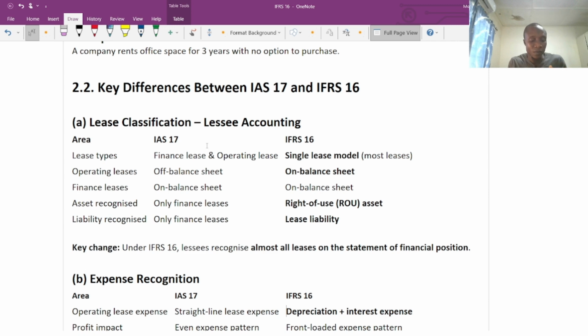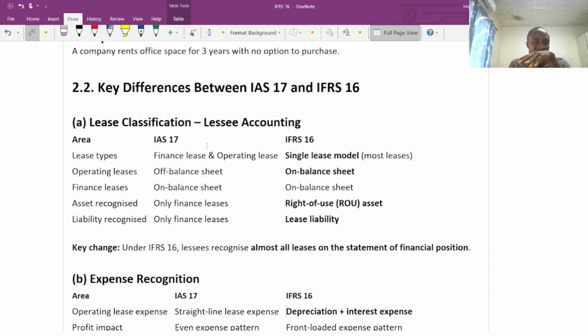For example, the machine has a useful life of 10 years. The lessor decided to lease the machine to the lessee for 3 years. Automatically, we are not going to account for this as a finance lease because there is no option to purchase the asset, and also the risks and rewards still remain with the lessor. So in this situation, when the lessee is going to account for the lease transaction, it will not include it in its own statement of financial position as an asset. So this is the major reason for the adoption of IFRS 16.